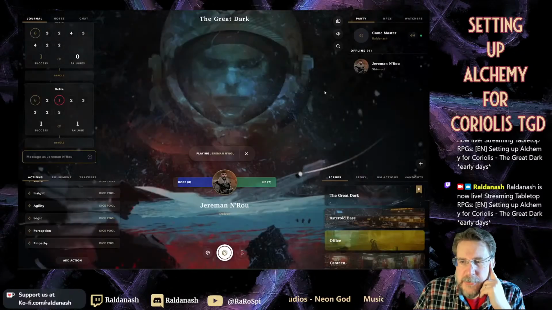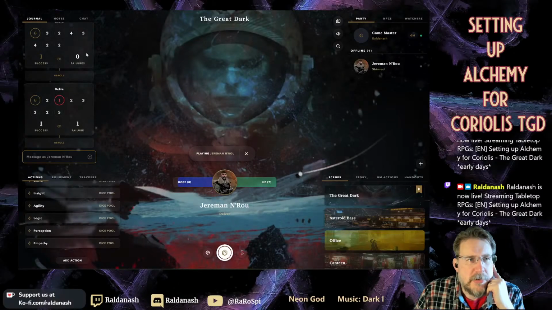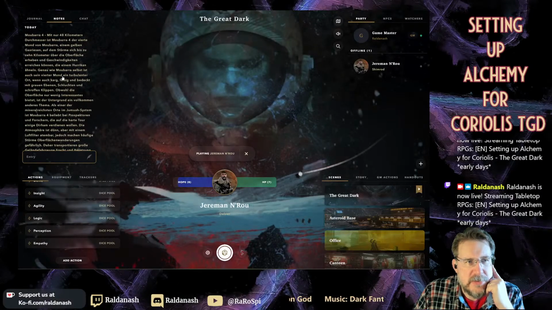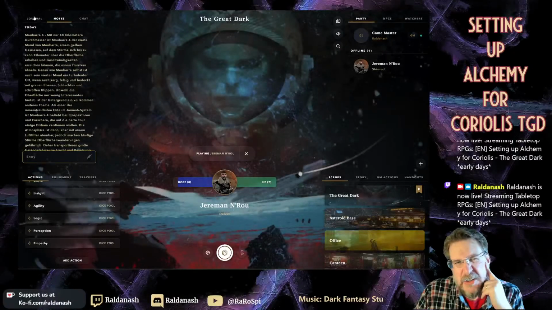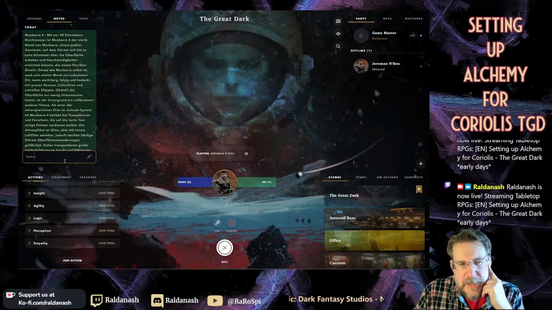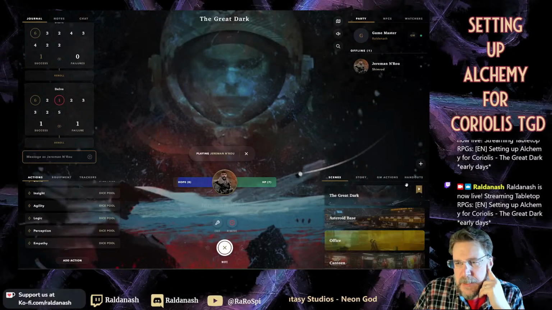So what else have I been doing? I put a note in here, basically, which tells you about the planet we're going on. So it's a bit of reference information. I don't think that works very well, that note panel, personally. But while you're playing, players can put notes into it and remember it because it saves those. So that could be useful.